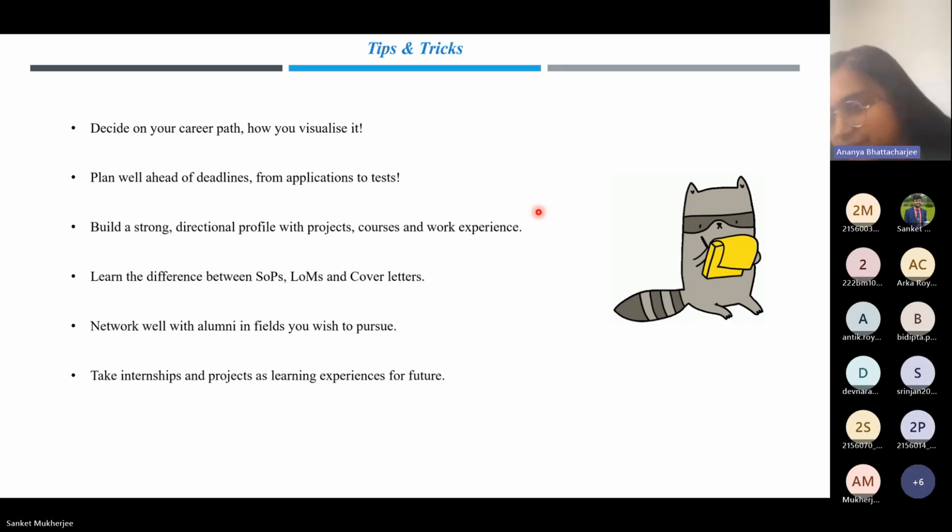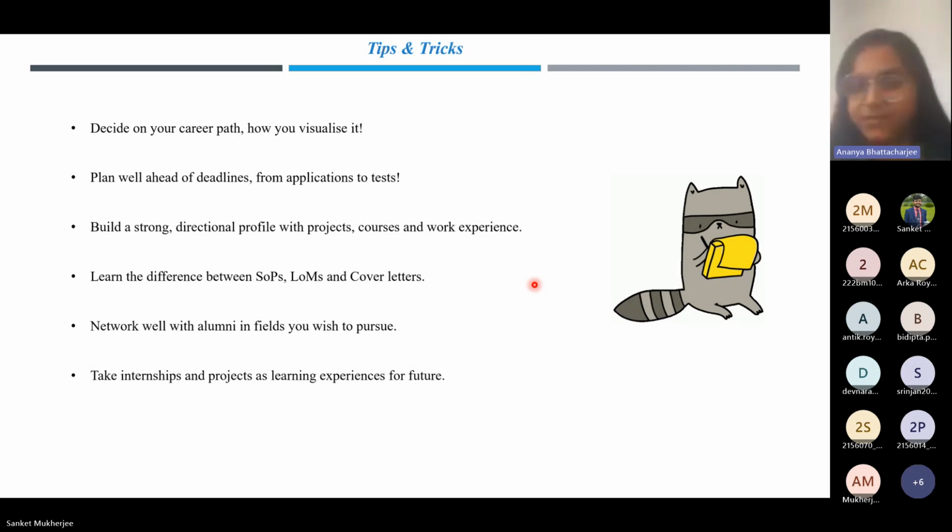There are also different kinds of hydrosols, so it isn't just PDMS. There's sawtooth-based gels and other gels as well. I think Shashwato knows better than me about this, even though I am working with it. But yeah, for tips and tricks, if you want to apply abroad, then it's better that you start deciding on your career path, like what kind of field you want to go to. It doesn't have to be specific.